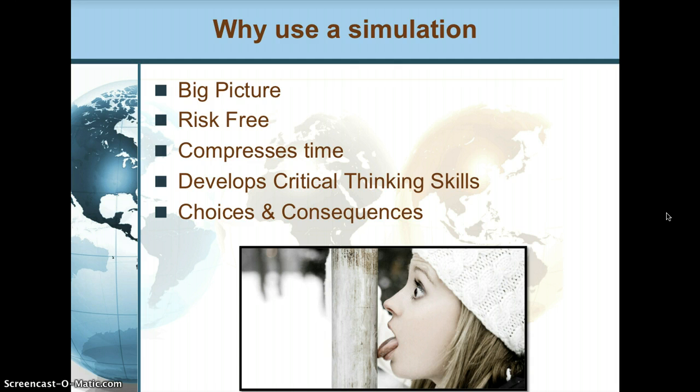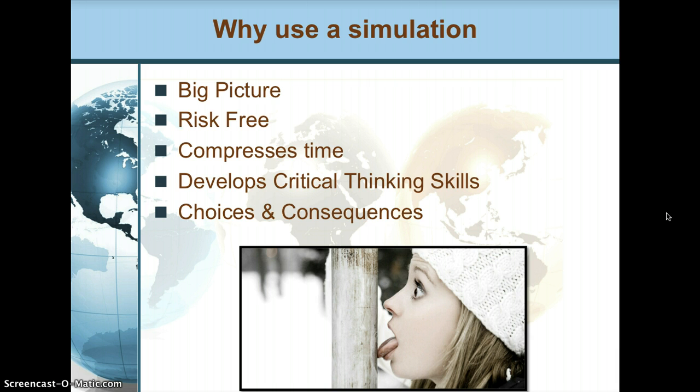First of all, it gives you a big picture. It gives us an opportunity to see our decisions that we make in business and their impacts on the company. And those decisions and their impacts will be examined within the context of overall business operations and across functional boundaries. Simulations are nice because they're risk-free. You can lose a ton of money in your company and not actually lose money. So it gives you an opportunity to be innovative and to explore alternative strategies and tactics without having to worry about losing your shirt.